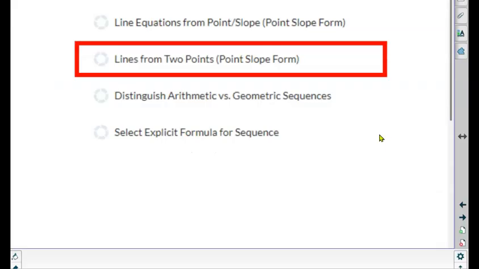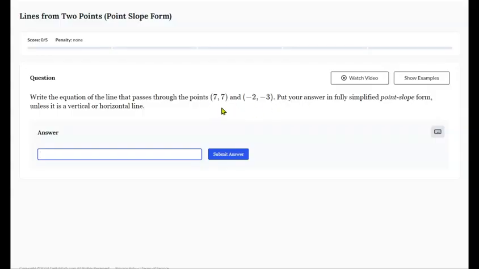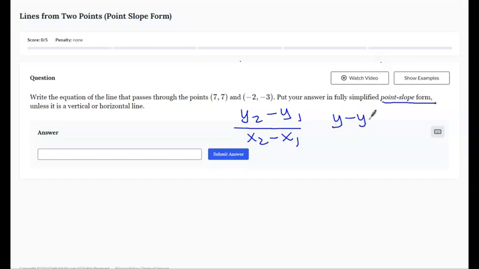The next topic is the same, except we're going to add a little extra step. For this topic, I won't tell you the slope, but I will give you 2 points so that you can calculate the slope. And the slope formula is y2 minus y1 divided by x2 minus x1. And then it asks for your answer in point slope form, which is this format. The only time you don't use that format is if it is an undefined or 0 slope line. Those are some special cases, and they don't have both a y and an x in them. They have a single variable only.